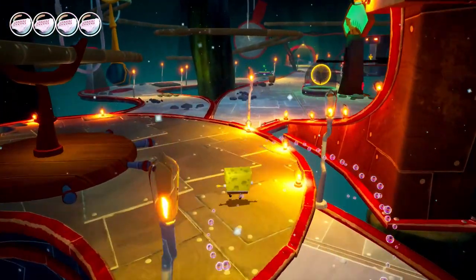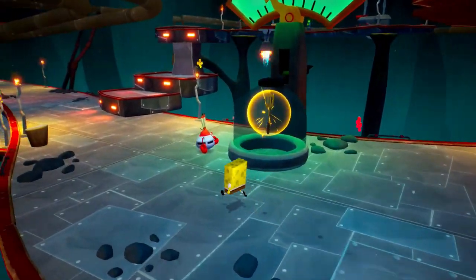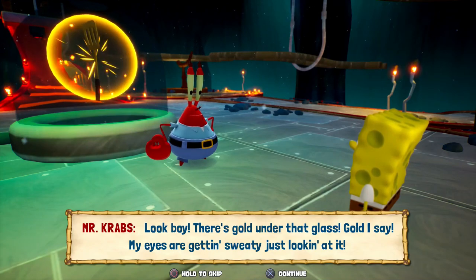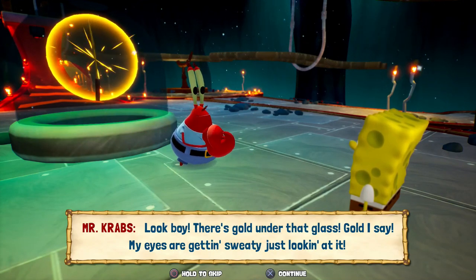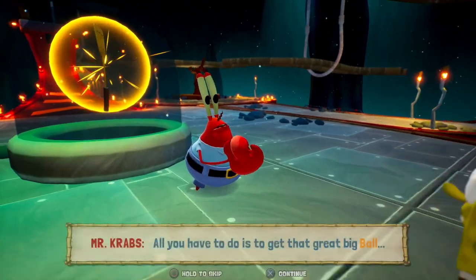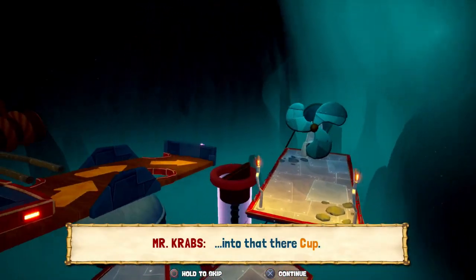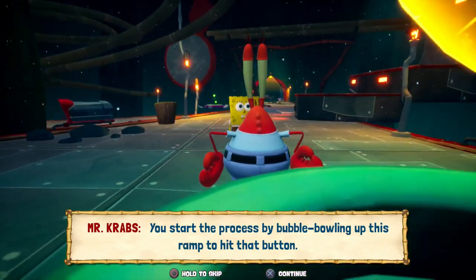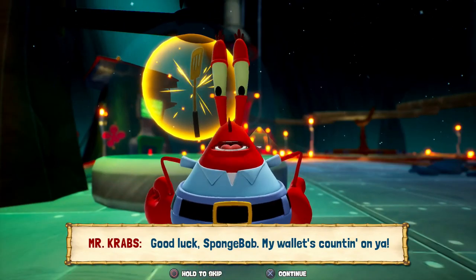Come on, there's Mr. Krabs and a golden spatula right here. Why would you do that to yourself? Look, boy! There's gold under that glass! Gold, I say! My eyes are getting sweaty just looking at it! Alright, you need to relax. All you have to do is get that great big ball into that there cup. How do I get the ball rolling, Mr. Krabs? You start the process by bubble bowling up this ramp to hit that button. Good luck, SpongeBob. My wallet's counting on you.